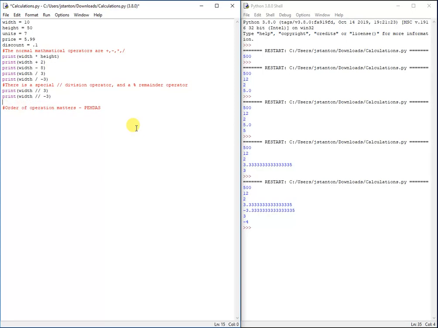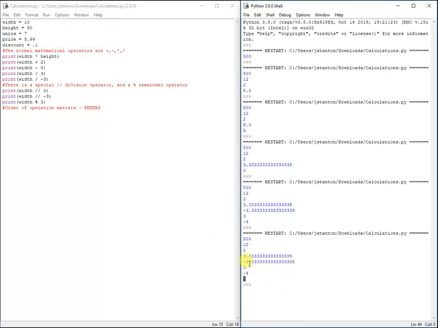So let's take a look at one more operator, the remainder operator. Let's look at print of width modulus 3. This means do the division and then give me the remainder. So in this case, when we run this, we're going to see that the modulus is 1, because you can see we have 1 extra 3, right? We can tell that from the 3 repeating. So this says when we divide width by 3, we get 3 with a remainder of 1. So what we're going to output is the remainder of 1.